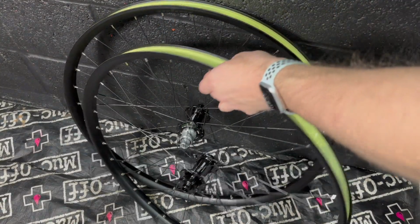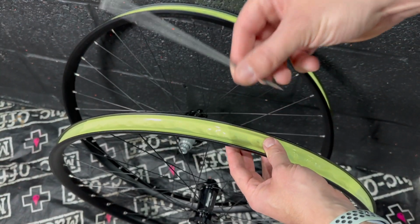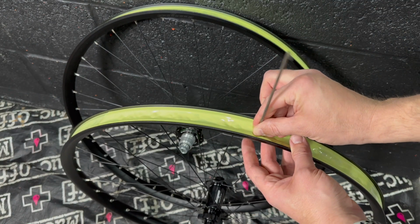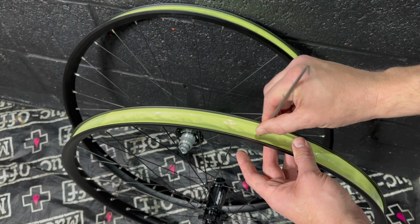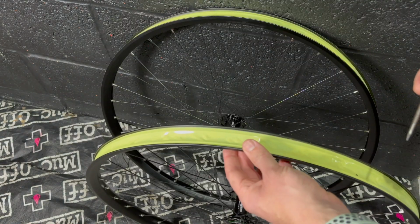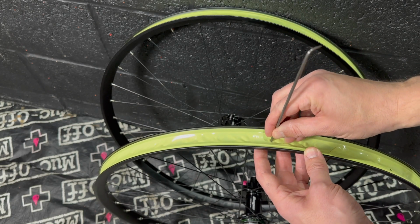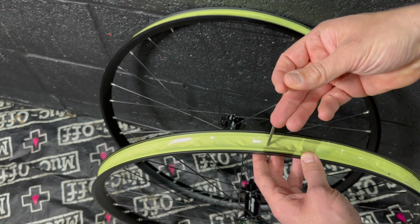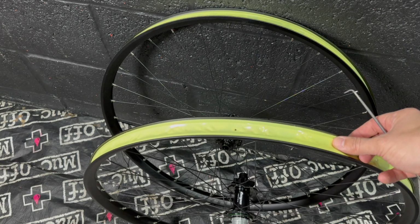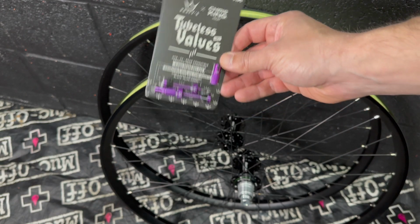Onto the wheels now, and as you may have seen, I've gone for Hope Pro 5 factory wheels. Can't remember what they call them now. Hope Profile, Hope wheel build, effectively. Hope hoops. That's the word I'm looking for. Annoyingly, they don't come pre-taped, so you have to tape them yourself. So I pre-taped these, and this is me just poking some holes for the valve cap. Now, the best tip I can give you with this is don't use a knife. Use something sharp like a pick or a sharpened screwdriver to poke a round hole through it, and not slice an X because it causes a weak point in the tape, because I've had it fail before.